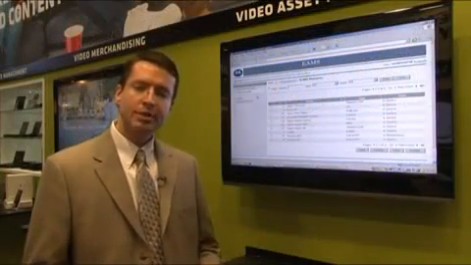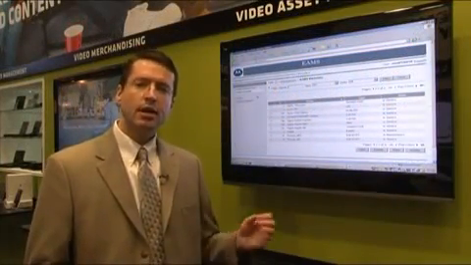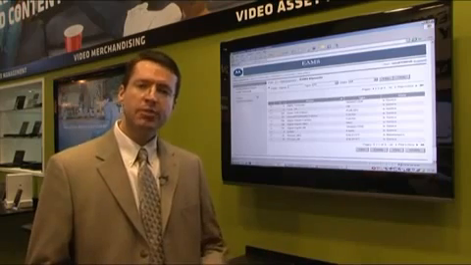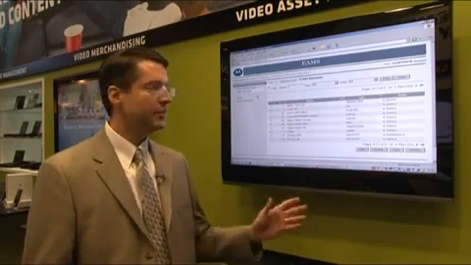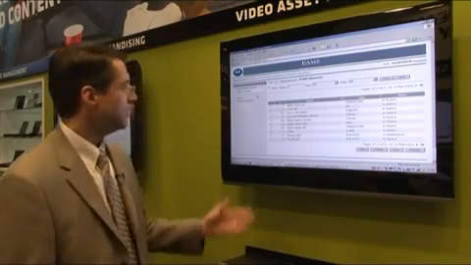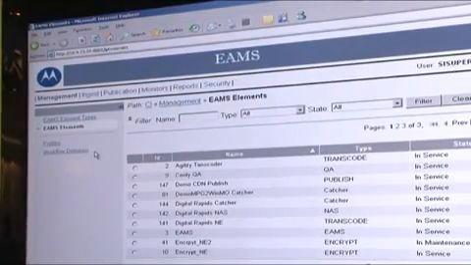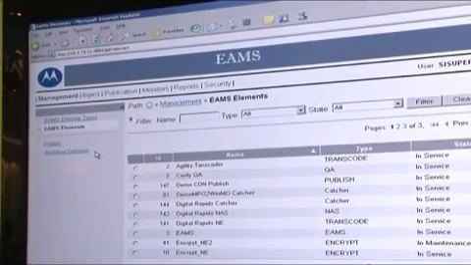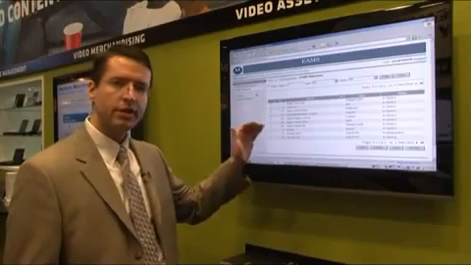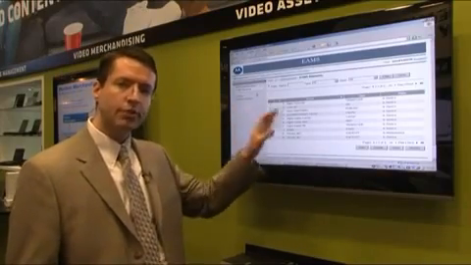Now I'm going to show you an example of a few of the screens in a web-based UI that service provider employees would use to manage the workflow process. On the screen you're looking at here, we see a list of the different elements that are touched by this workflow manager. The service provider has the ability to go in and configure the workflow elements for each of these items.